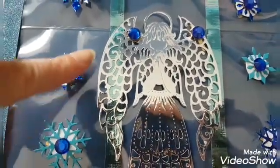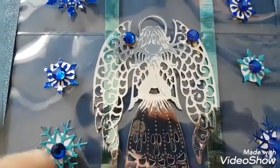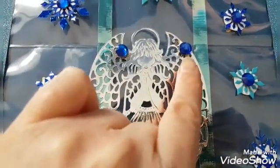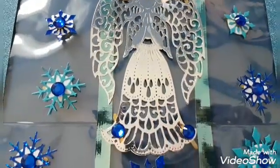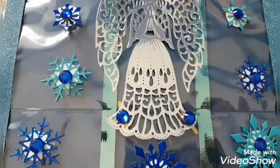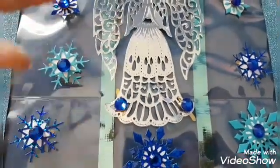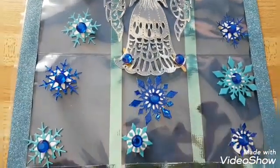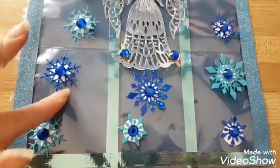So I just glued her wings down really carefully and I just fastened her through the plastic. So she's held on there. And I didn't have to get all crazy with the glue in there. So yeah, I just made a little winter angel pocket letter.